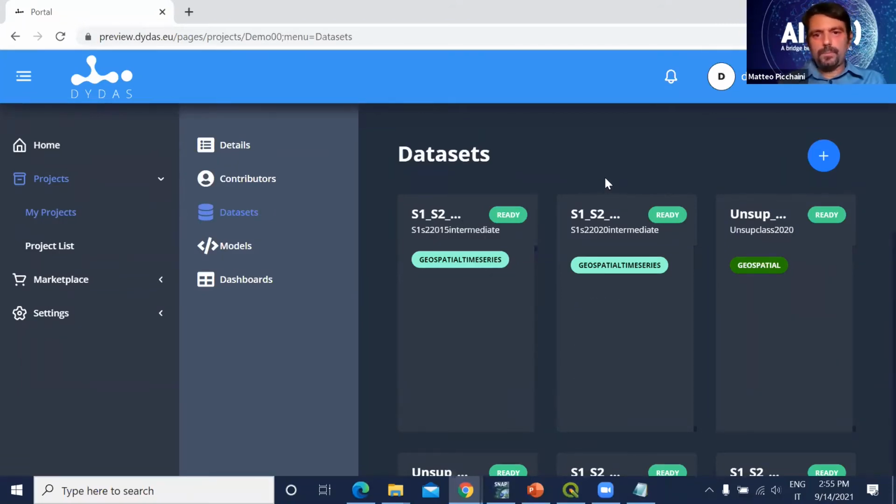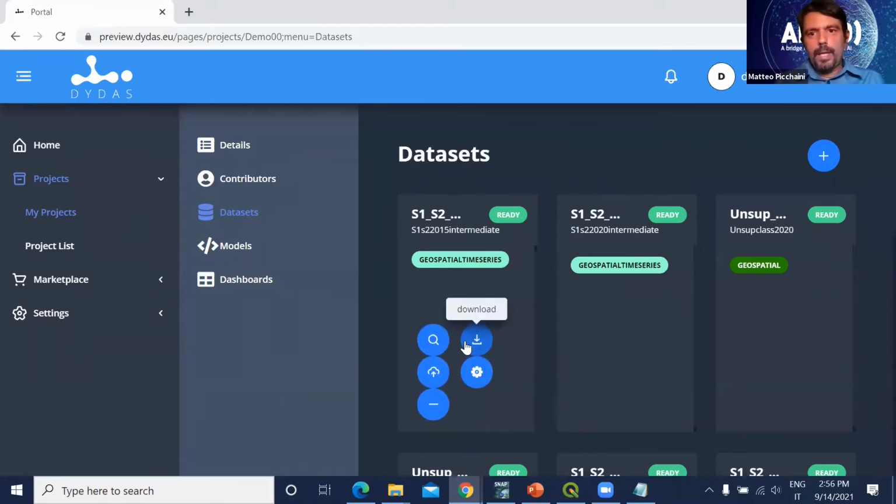We have two basic kinds of dataset. The geospatial dataset, which represents geospatial data without multi-temporal acquisition. And we have also geospatial time series, which are a different type of container dedicated to containing time series of geospatial data.